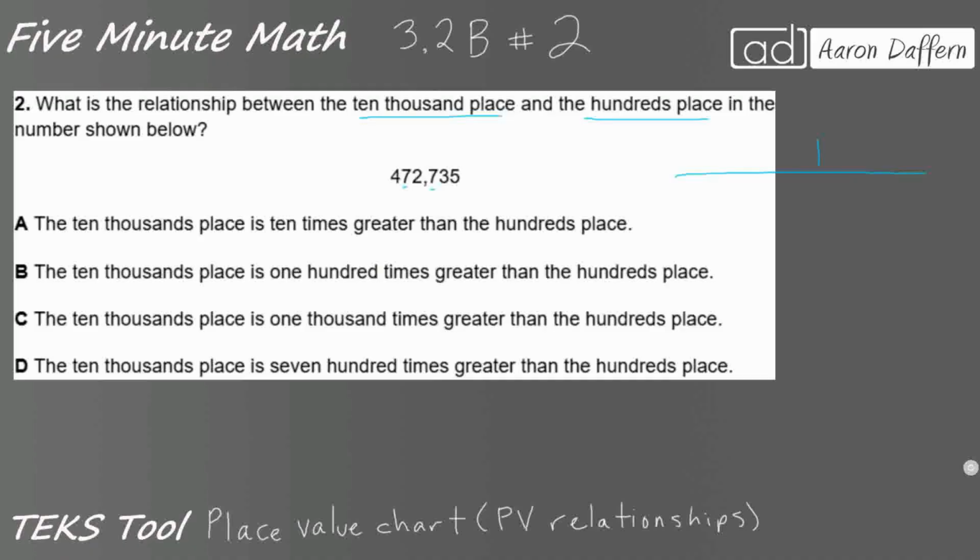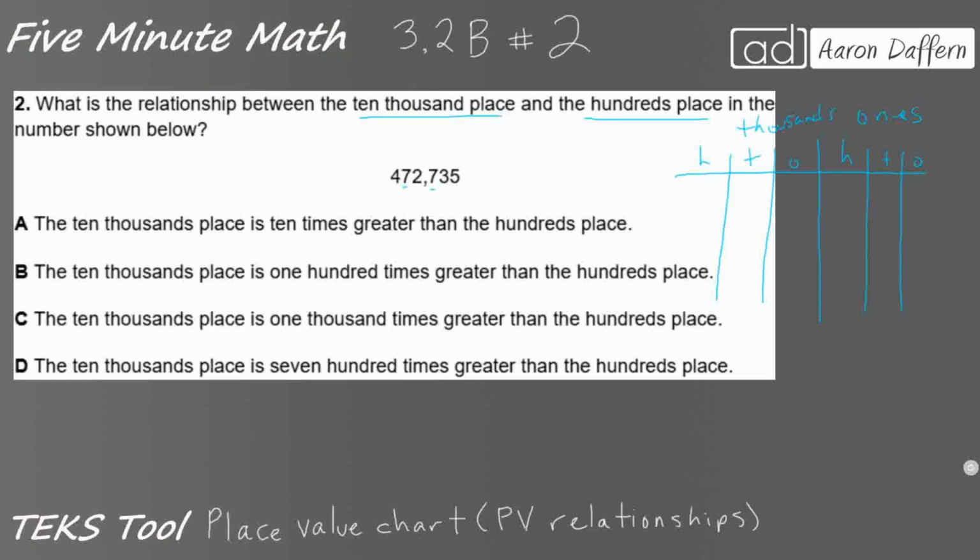And so I'm going to just build my two different periods. Right, so this is going to be my hundreds, tens, and ones. That's going to be my ones period. There's more than one way to draw a place value chart. I'm just going to find this helpful here. This is going to be hundreds, tens, and ones, but this is going to be my thousands period.